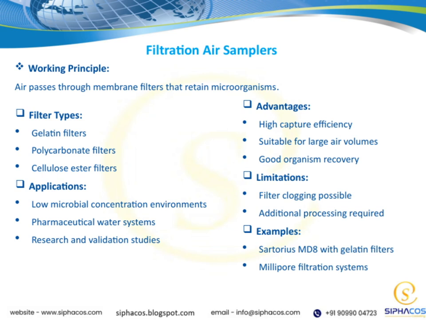When choosing filters, there are several types to consider: gelatin filters, polycarbonate filters, and cellulose ester filters, each suitable for different applications. Speaking of applications, this method is particularly useful in environments with low microbial concentrations, such as pharmaceutical water systems or research laboratories. It's also valuable for validation studies where precise and reliable microbial monitoring is essential.